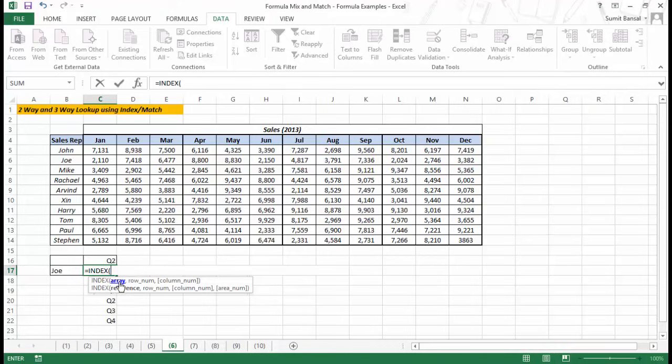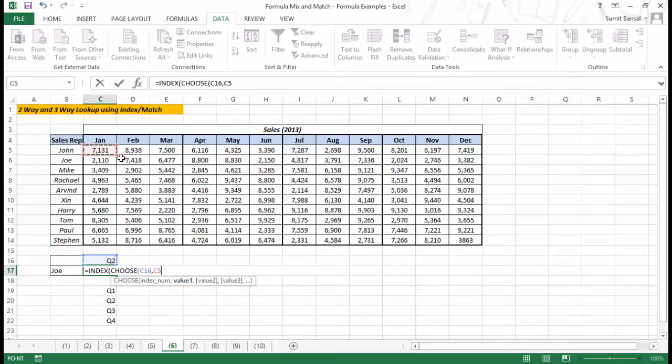And in case of array, I would need to give 4 different arrays, and the respective array should be selected when I select the quarter. So to do that, I would use the CHOOSE formula, and within CHOOSE it is asking for an index number. I would select this. So if it is quarter 1, the index number would be 1. For Q2 it would be 2, and so on. And this index number would select that value.